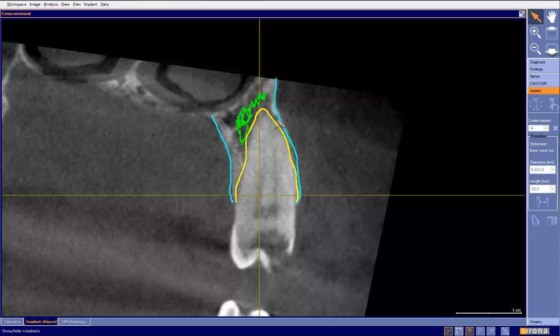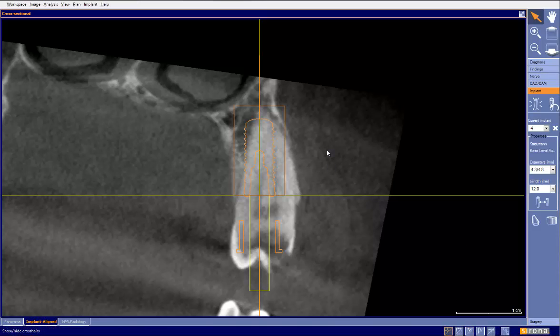So the other thing that I also know, because we have such a thin buccal plate, we're going to need to graft this case. In other words, I'm going to need to graft the gap that will be created. Now that's again assuming that we're able to place this implant. So in looking at this, what we can see with this implant that has been planned is the areas that we're getting stability are these threads right here, and that's it. Okay, so based on that, I'm very questionable if we're going to get stability on this case or not.